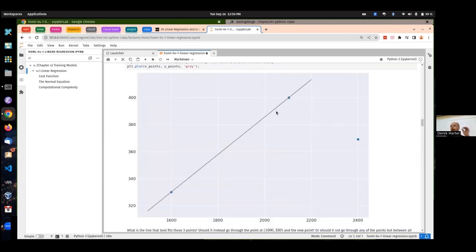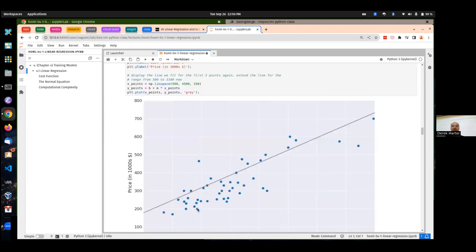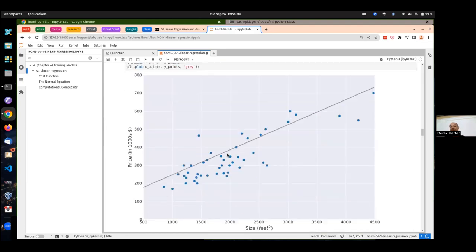If you take this line from fitting the first 2 points that we had before and plot it back on the original data, it actually looks like it's not a bad line. Intuitively, if you don't know how linear regression works and I asked you to fit a line to give you the best predictions of prices from the size of the house, you might draw something. I'd probably draw about that same slope, but maybe a little bit down here, because it looks like the best lines get better predictions if you go down here a little bit.